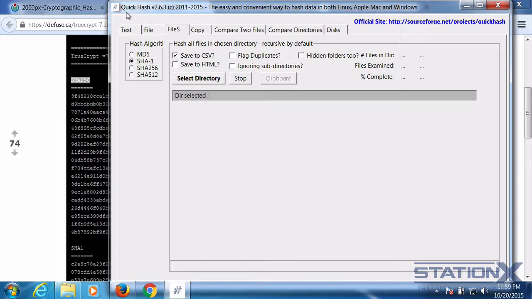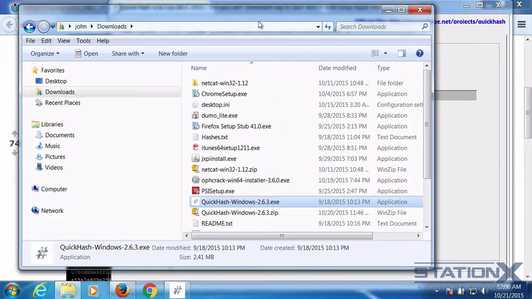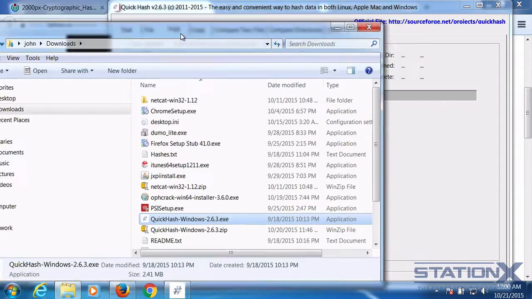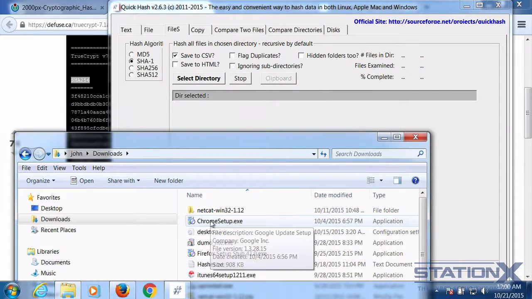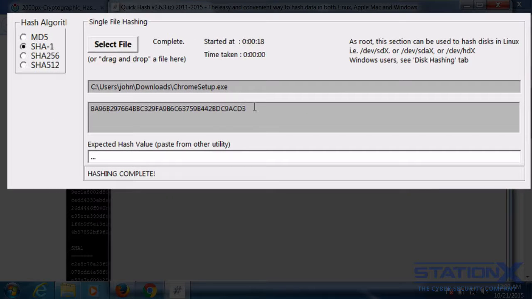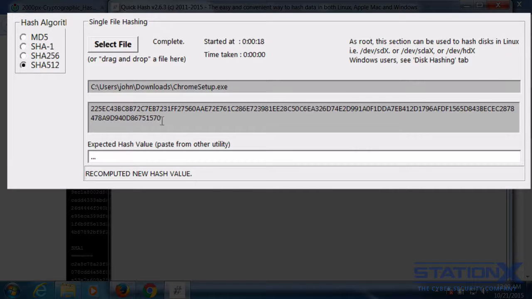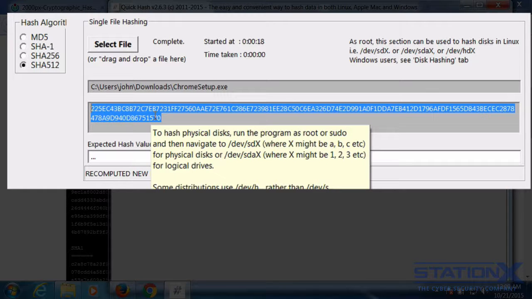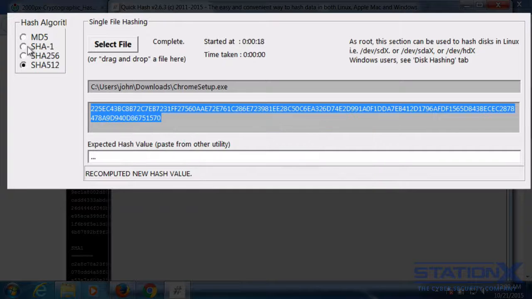One such tool here is Quick Hash. And what I can do is I can choose a file, Chrome, drag it in there, and I can see that that is the hash for Chrome for SHA-1, 256, 512, and you'll notice that as we go up the numbers in the hash algorithm, the hash length gets bigger because that is the bit length.